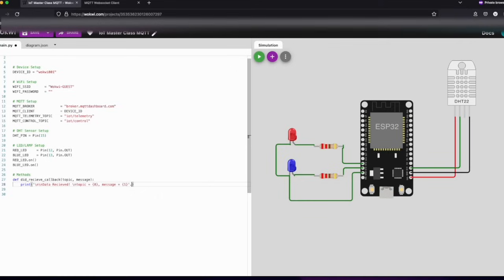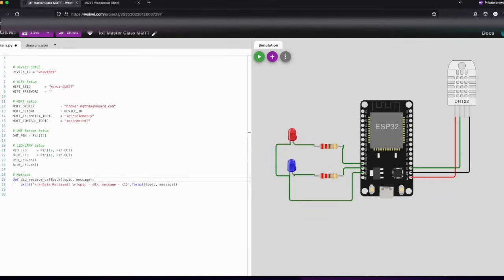Okay, I think this looks good, right? Topic. Okay, for now we'll just print this out. That's all we'll do for now.